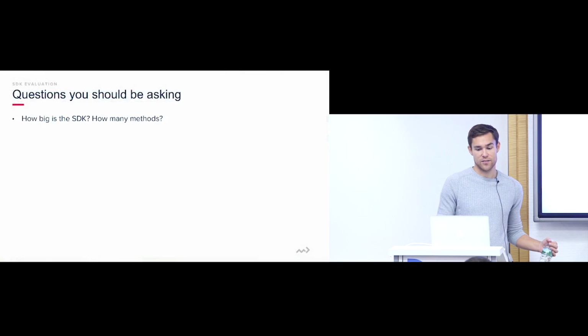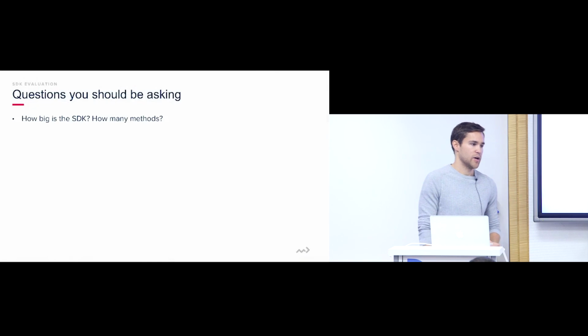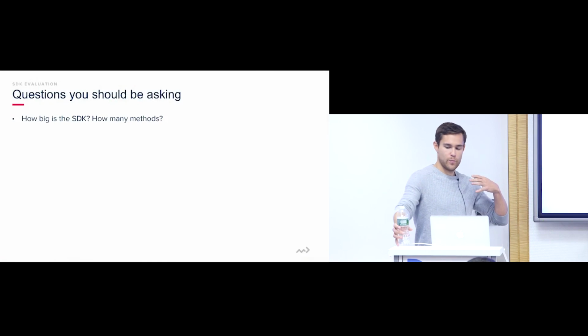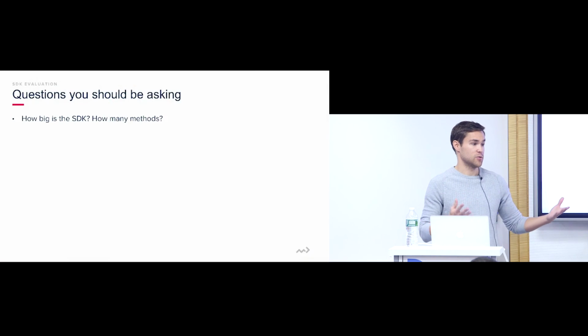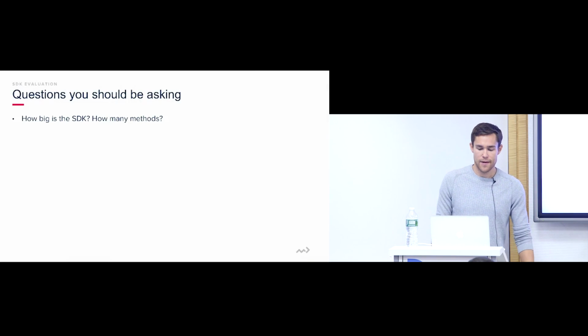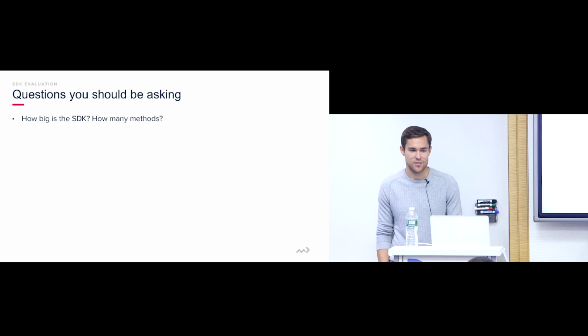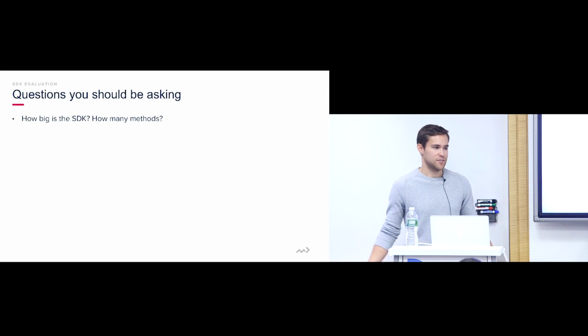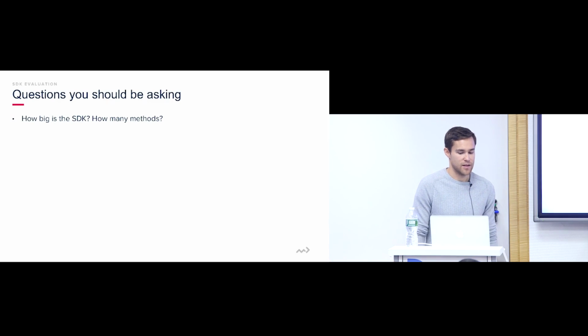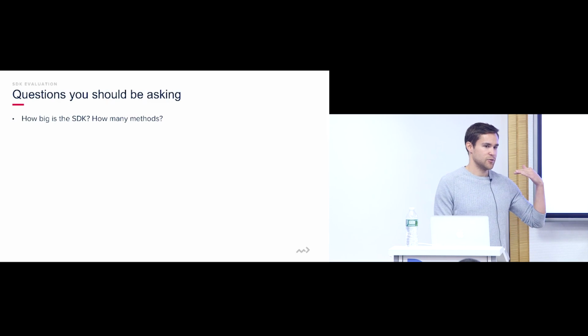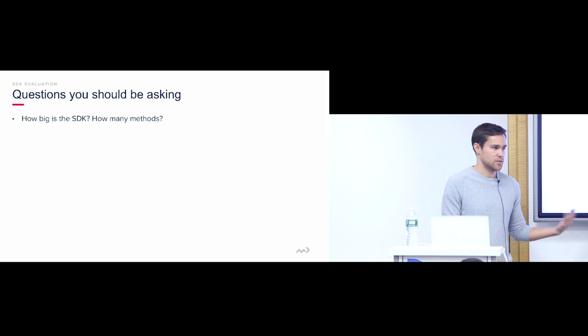So, questions you should be asking, even if you can't see the source code. And maybe if they're not open source, the company is willing to share the source with you as a customer. But even if you can't see the source, you can ask them, how big is the SDK? How many methods is it going to add to my app? Even in the presence of multidex, it's still a pain to hit that limit. And even if you don't hit that limit, it's a pain to increase your build time every time it needs to redex a library.